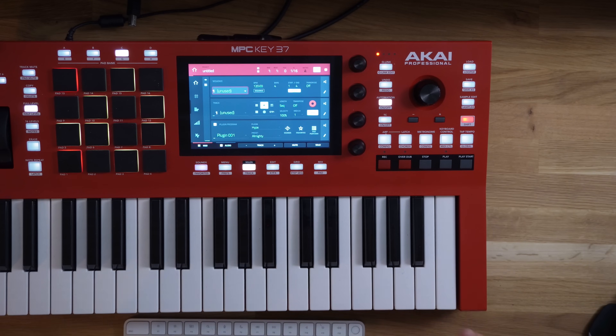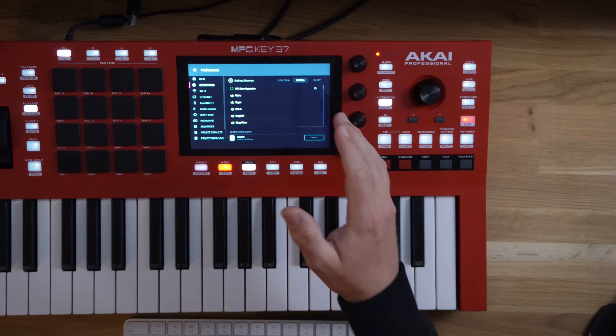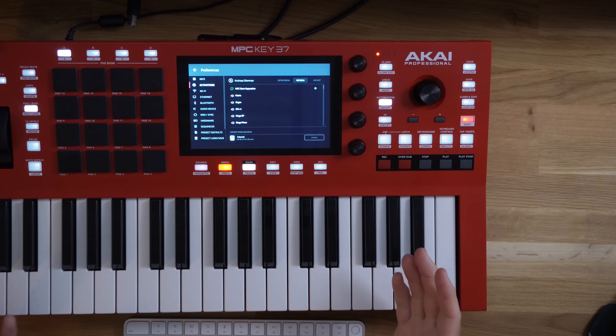I hope we can all agree that there is an obvious difference between the two different versions of MPC Stems. Not saying that the one that comes with the standalone version is unusable because I really don't think it is — I actually think I'm going to use that one more than the one on the software myself. It's finally here, it's finally available for the standalone versions of the MPCs. Now if you already have the MPC Stems functionality and you bought it for 10 bucks when it first launched a few months ago, it's now available for the standalone version too on the same license. So one purchase equals two activations — one for the computer and one for a piece of hardware. Just make sure your MPC is updated, then go to menu, preferences, activations, and activate and download — it should work just like that.